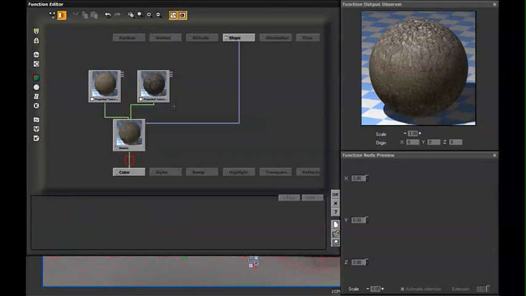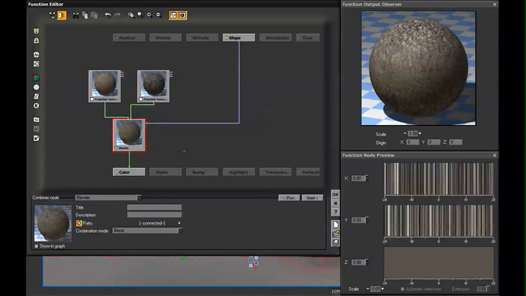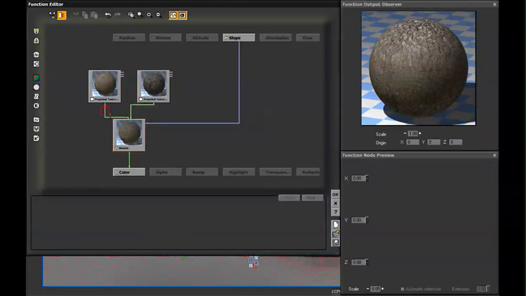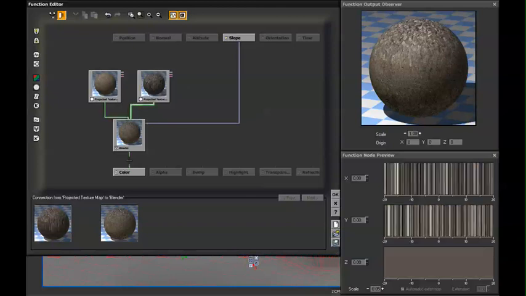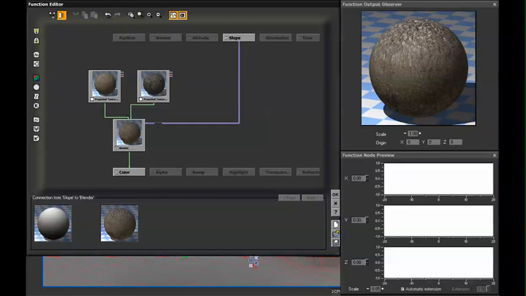A really easy way to tell what you can link things to is the way each of these links is colored, and we have different colors for different types of inputs. Basically, our green is going to be color information, and our blue is a number-based input, or basically our fractal nodes and different types of filters and noise nodes. Those are all going to be based on the blue inputs.